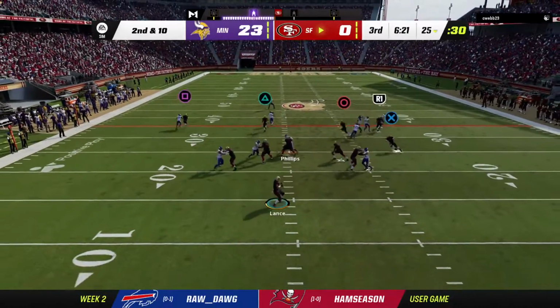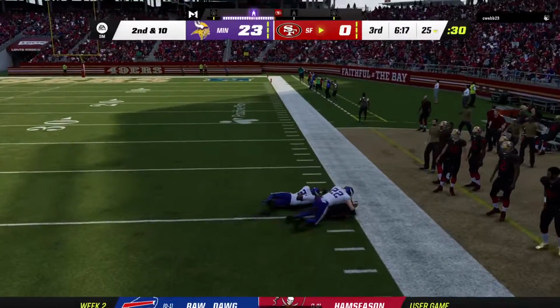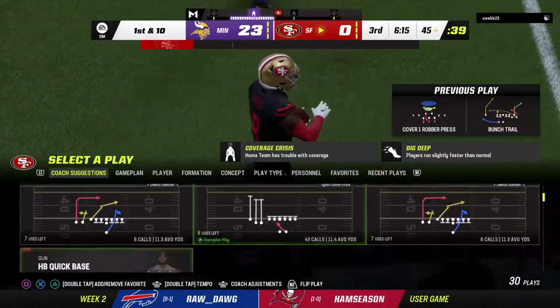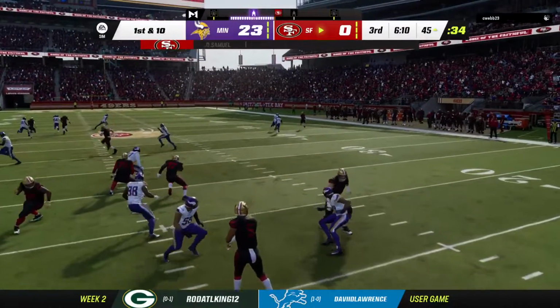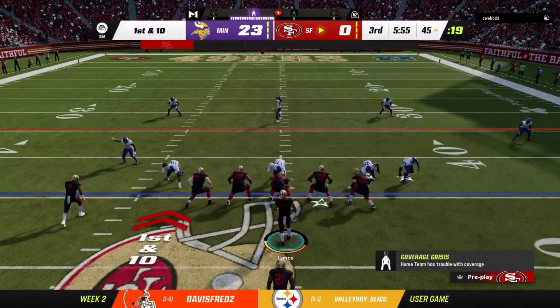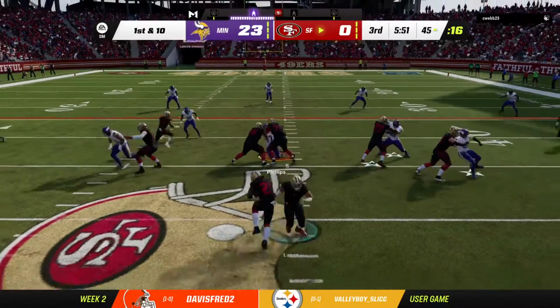Now Lance. This will be caught. It's Samuel. And out across midfield down to the 45. A gain there of 30 big ones. And that might be exactly what they needed to wake up this home crowd. They haven't given them much to cheer for so far, and never underestimate the effect the home crowd with you can have on a game.